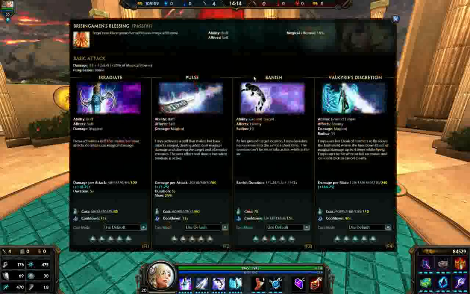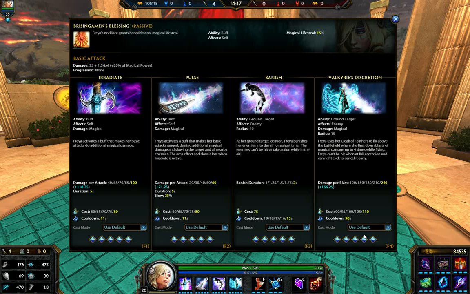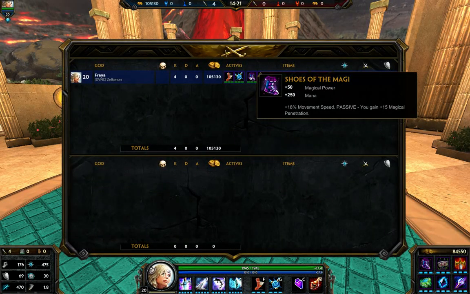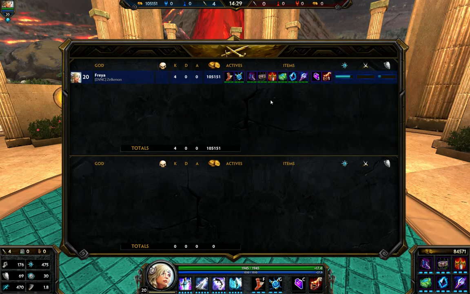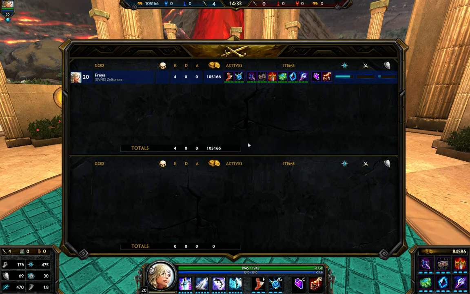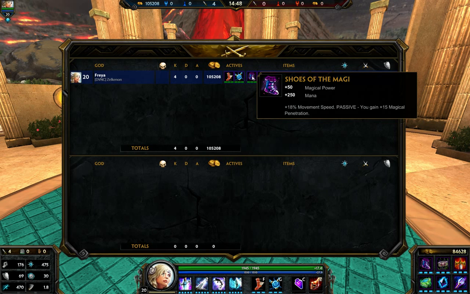I don't really have a problem with her cooldowns when I play her, so if you do, that's fine. If you want more cooldown reduction, go ahead and get the other shoes, the Shoes of Focus, or instead of one of these items, maybe instead of Polynomicon, you may want to pick up Breastplate of Valor. Chronos' Pendant is nice, but the effect is kind of useless unless you're in Conquest or Assault. Anywhere else, it's quick to get back to base and get your mana, so it's really up to you. So go with Shoes of the Magi.